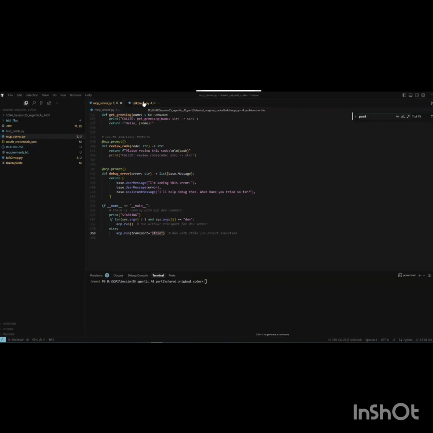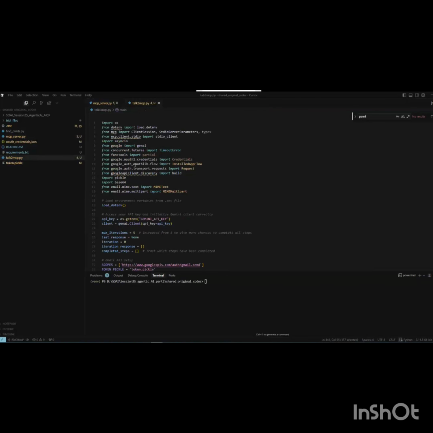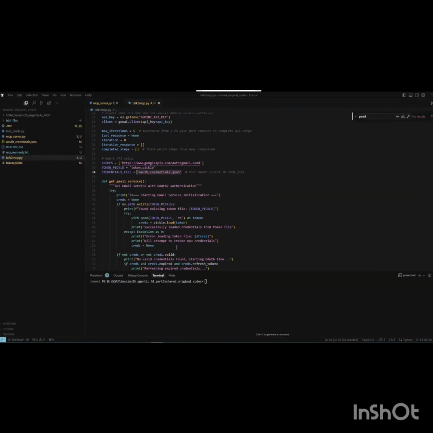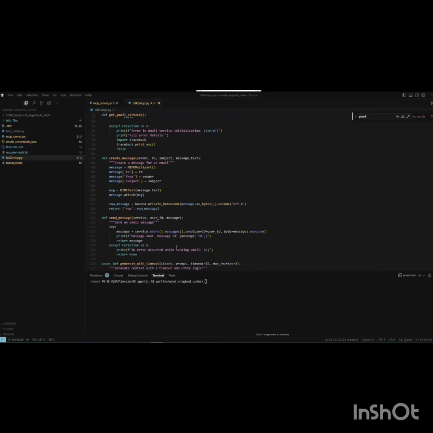And the main application is talk to mcp.py file. So this is where we connect to the MCP server, execute the tools, handle tool responses, and we also track which execution step the tool is running, and also send email notification about the results. And here we can see the Gemini API key is mentioned, and the Gmail authentication will be given by this JSON file. First it creates the Gmail message for me, and then it sends the message.